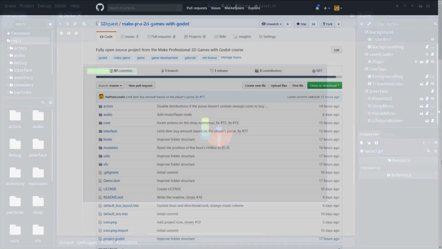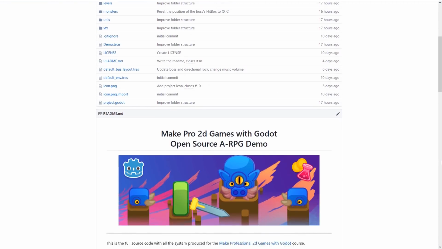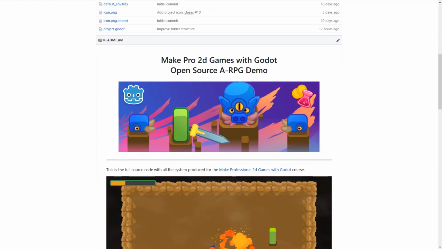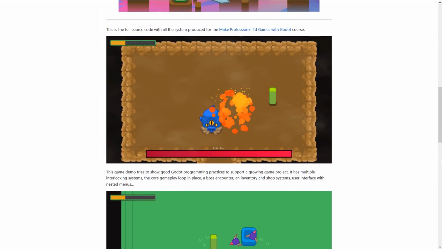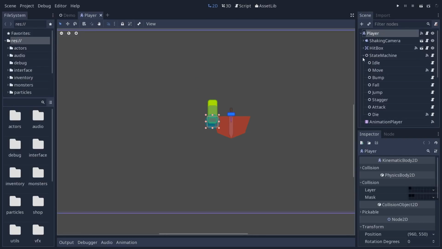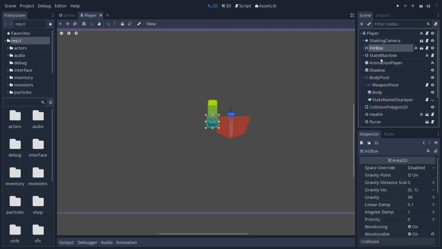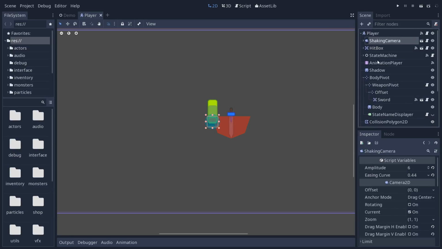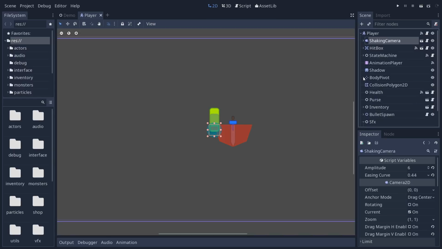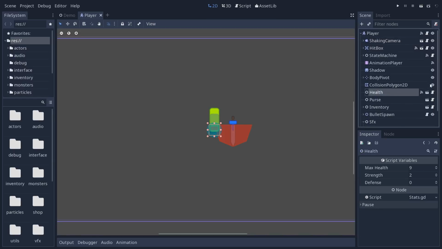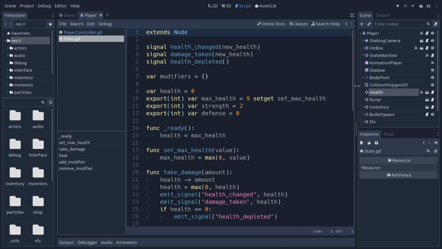I invite you to go get the code, so I'm not going to give an overview right now because it's fairly complex. You have many interconnected systems. If I just show you the player scene, for example, you can see there are quite a few nodes, one for each state. There's a system to take hits and damage other monsters using this hitbox node and a damage source on the swords that the character is currently holding here. You have a shaking camera where you can have screen shake when you take a hit. You also have that health node that is a base for a stats system in an RPG game.